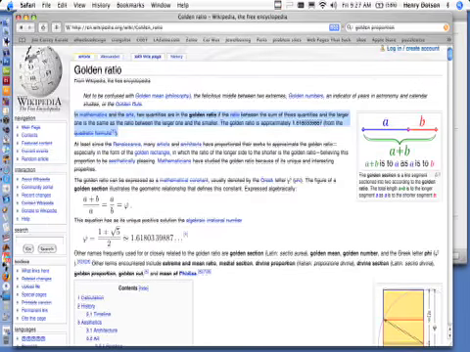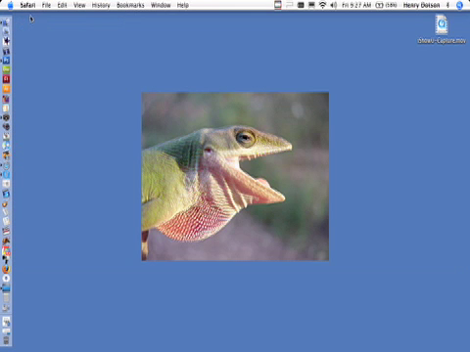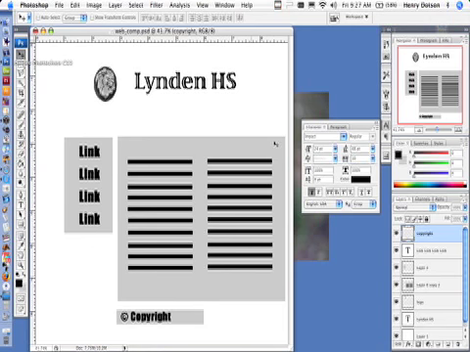Well, if we simplify it, we can just say that we're talking about roughly a third, dividing into thirds. So that leads us to something a little more practical that we're using, the rule of thirds.